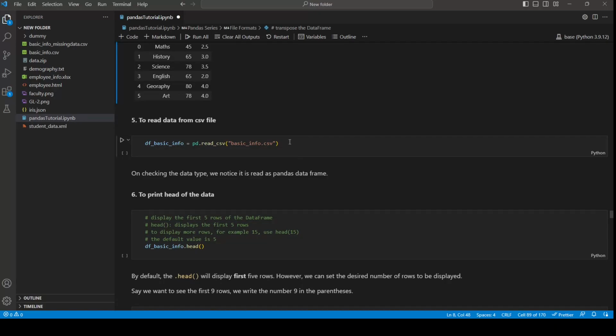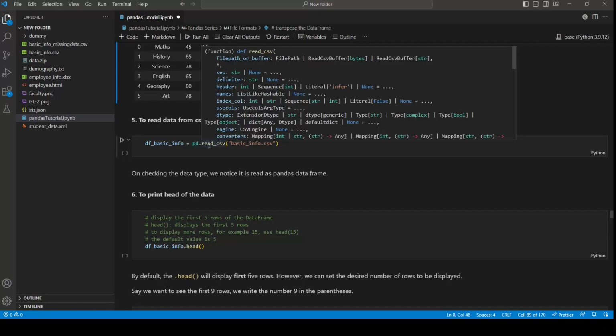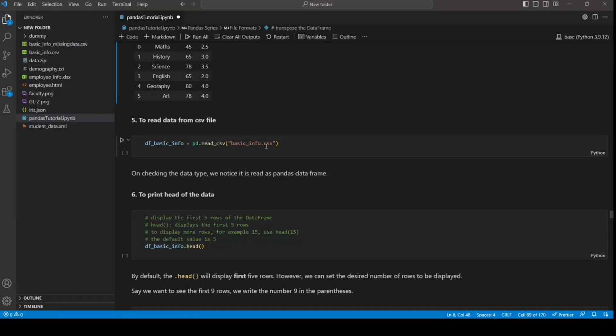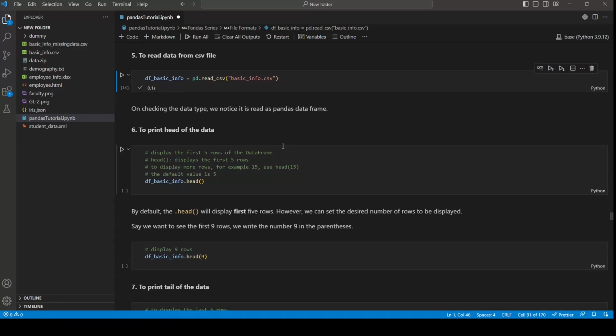So I'm just running this. You see, pd is pandas dot read underscore csv. We are going to use this, giving the file name inside double quotes, and we are defining the data format, that is CSV. Going to execute this. This completed.